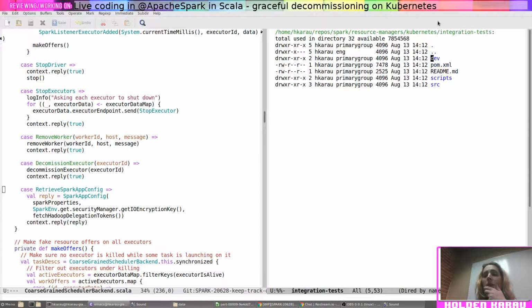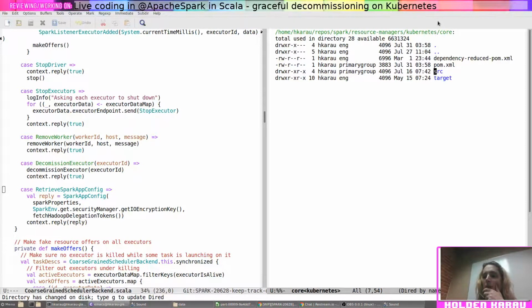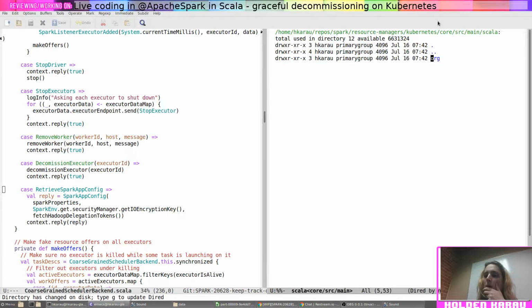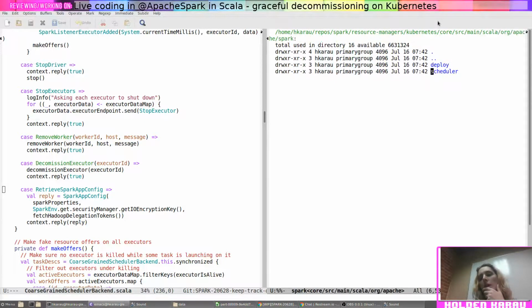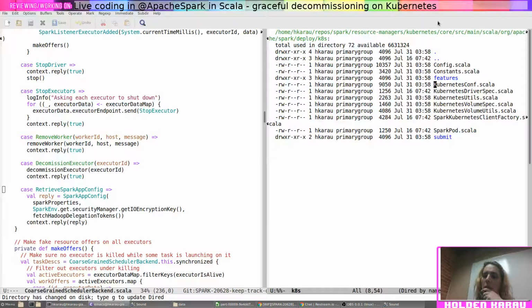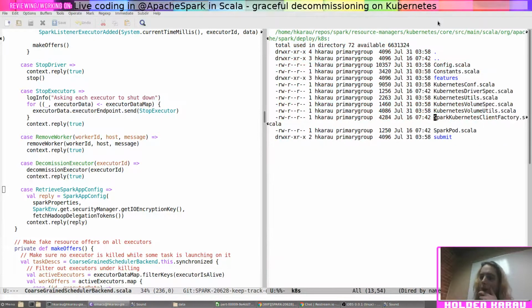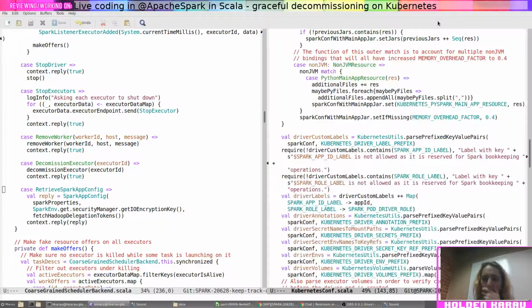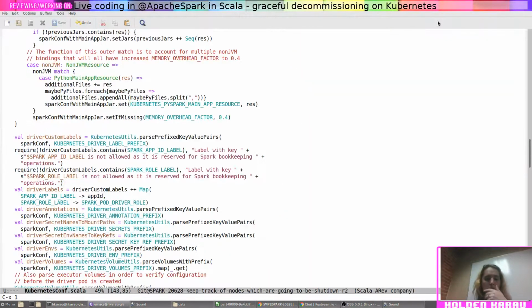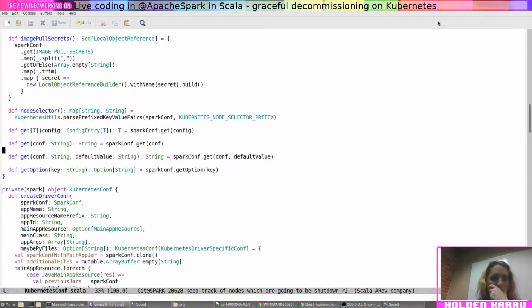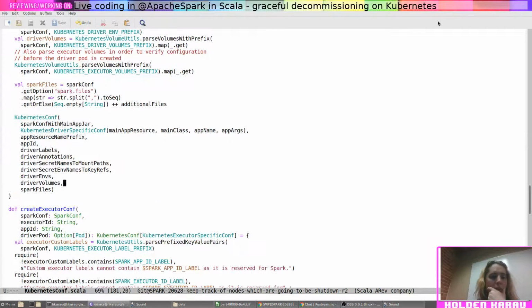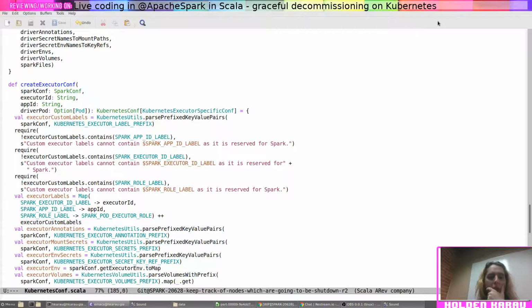So let's go on. Ooh, the integration test exists. Yay! But okay, for now, let's just do core src main Scala. Or what's inside of resources? No, it's min-env. Scala or Spark. Is it going to be, okay? Kubernetes driver spec. Kubernetes volume spec. Spark pod.scala. Okay, so there's a container builder. Okay. That creates the driver conf. I want to go look at the worker conf. Okay, here we go. Here's our executor conf. So that's our party.